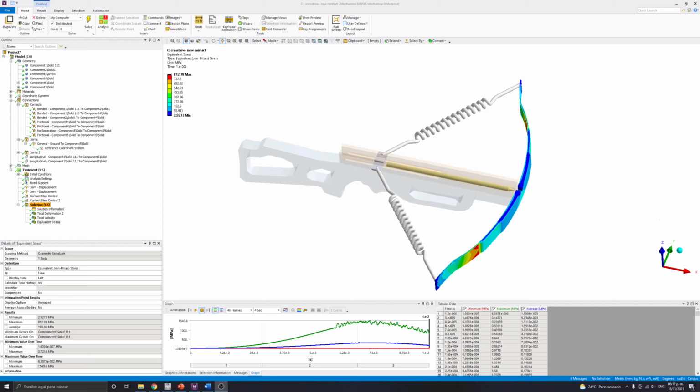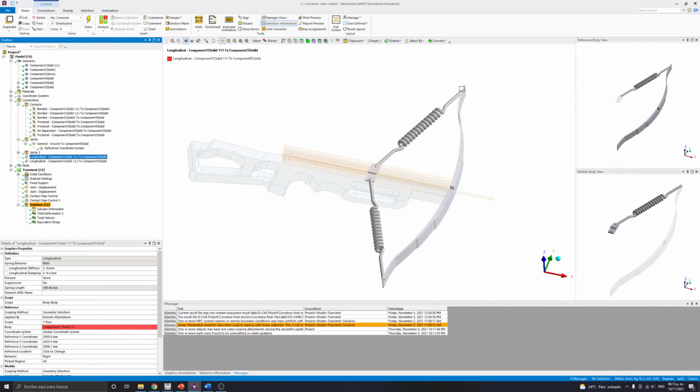In this video, we're going to run a new analysis for a crossbow. This is a full transient analysis. The challenge of this analysis is to recreate the tension in the wire. I tried using a wire, however, I had several convergent issues. Then I thought that I can use a spring to represent the wire under tension. The parameter needed for this spring is the longitudinal stiffness, this one. If we get this information from the wire, we can include it in our analysis as input parameter.